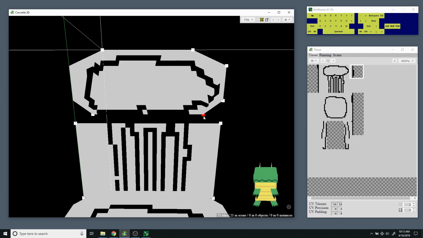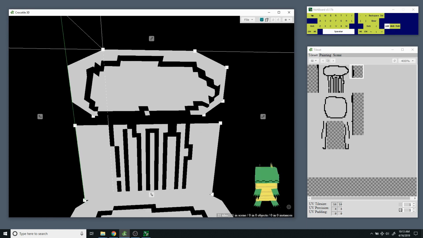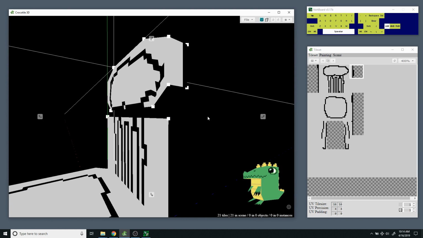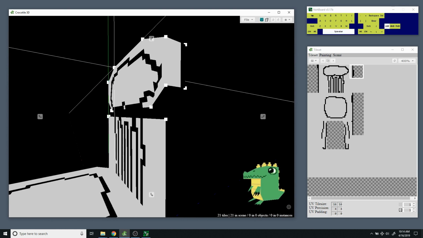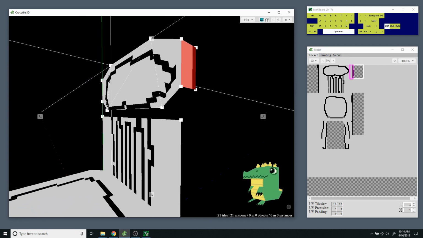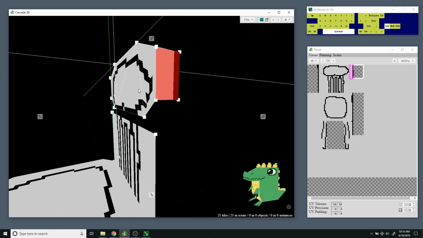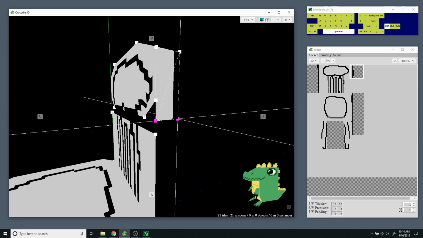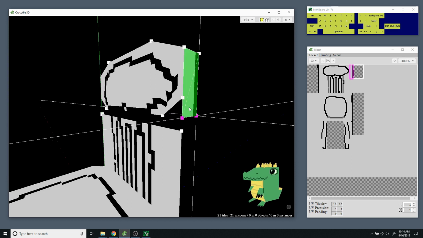So now, I think I also want to... actually, now that this is rounded, I'm going to select the bottom vertices here and then extend it back down, and then I'm going to split the tile.